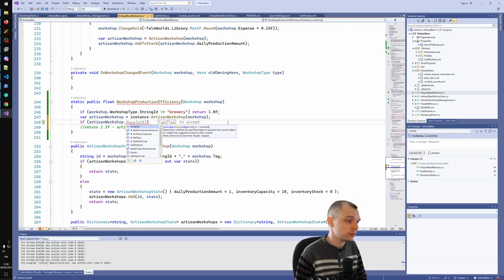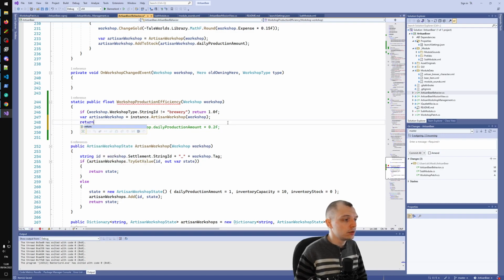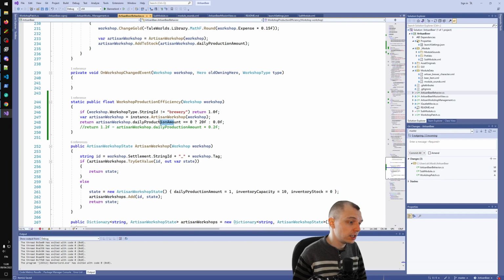So let me do something completely different for now. Let's say that if the daily production amount is 0, then we produce 100, then we produce like 20x, and otherwise we produce nothing. So now you only produce if you set the artisan beer production amount to 0.